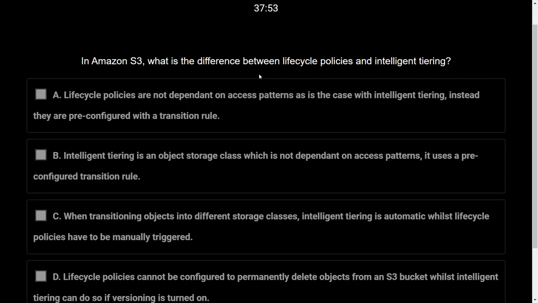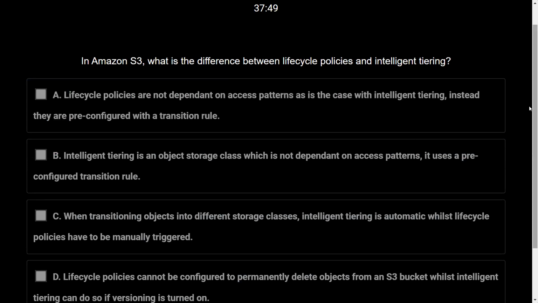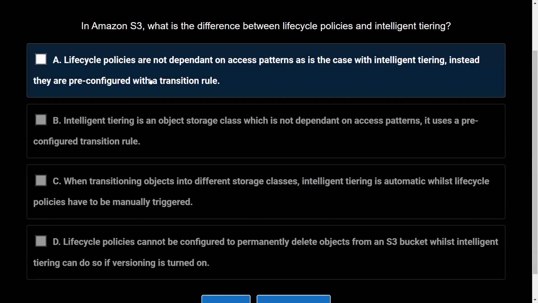In Amazon S3, what's the difference between life cycle policies and intelligent tiering? Life cycle policies are not dependent on access patterns.